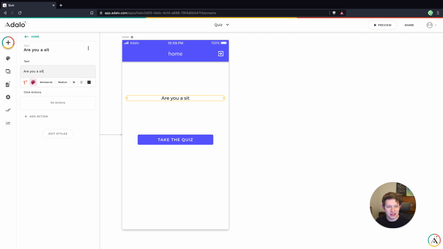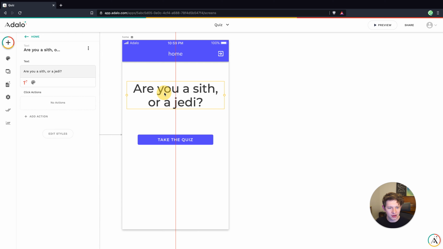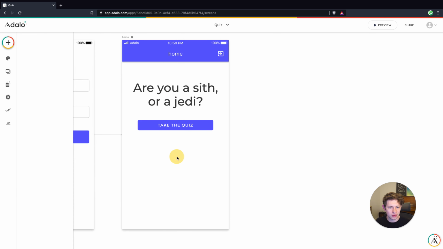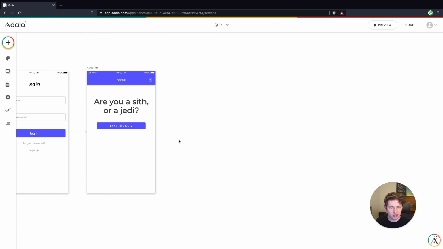Are you a Sith or a Jedi? This is fun. I think I've personally always wanted to make one of these. So, okay, are you a Sith or a Jedi? Take the quiz. I think that looks good.